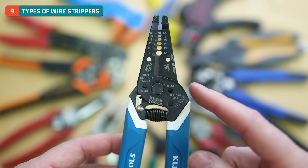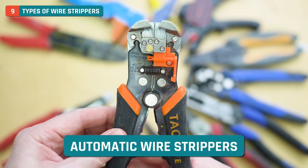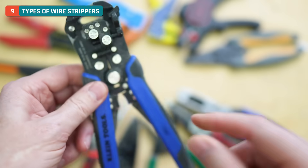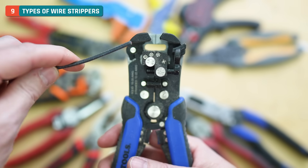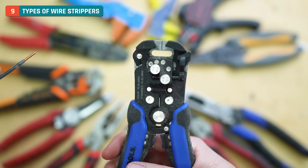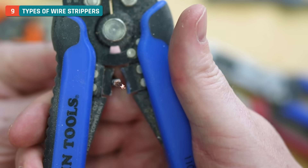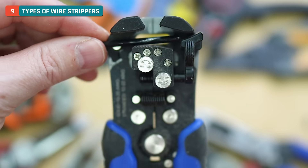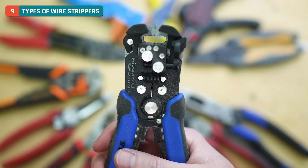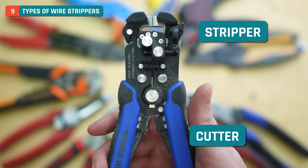Now that we've seen what a basic set of wire strippers can handle, let's look at some different options. There are automatic or universal wire strippers — pretty cool technology. I personally really like the Kleins. The idea is it doesn't really matter what gauge wire, whether it's stranded or solid — pop this in and let it pull apart, and it strips that wire off just like that. Super easy to use. On the downside, they don't have hardly any of the other features or functions we saw earlier — they have a cutter and a stripper, and that's typically about all.